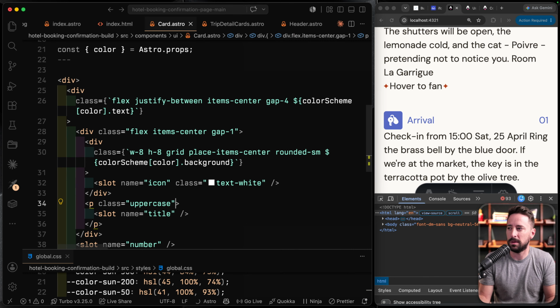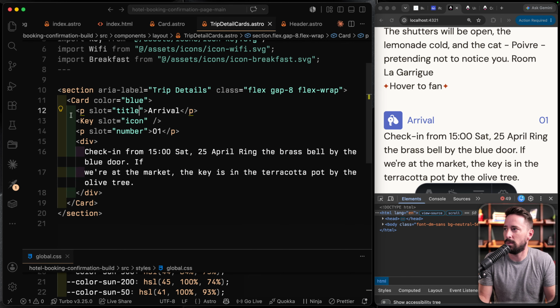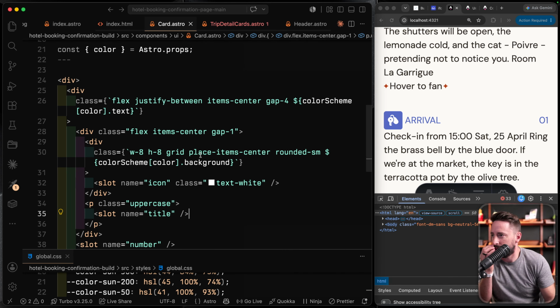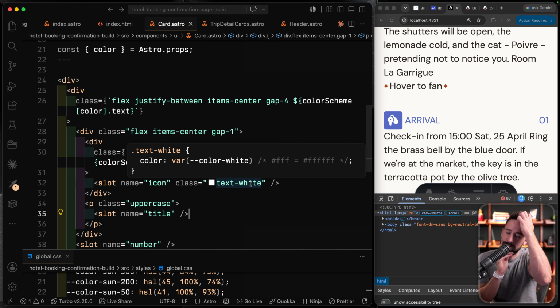Maybe they can only kind of be wrapper containers, and then you pass in the title, but that's still not working. Why? I guess you can make it a span and then that works. I don't remember, because I don't usually do individual items like this, so maybe that's the issue, but you have a slot.